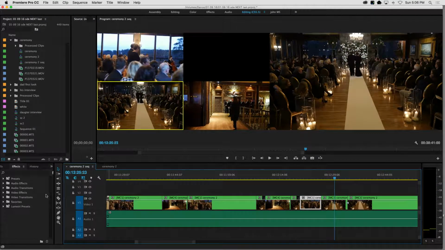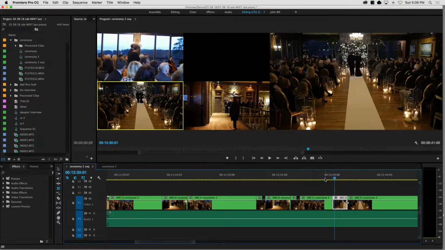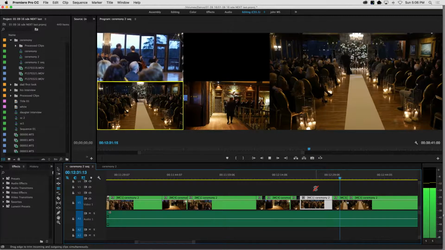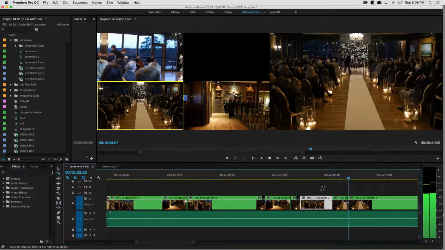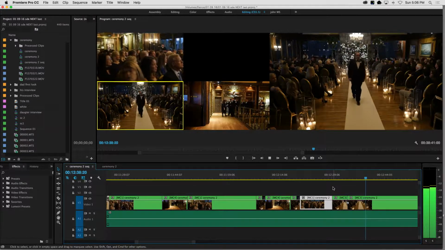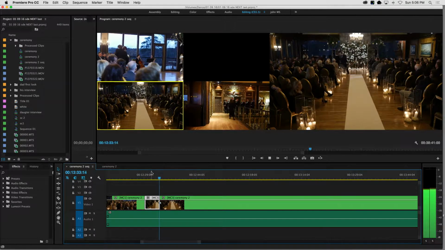And we talked about making an adjustment using the rolling edit tool. So I can grab these cuts and move the ins and outs. But the most efficient, and especially if you're doing something that's not moving super fast, is to just hit the buttons on the fly.